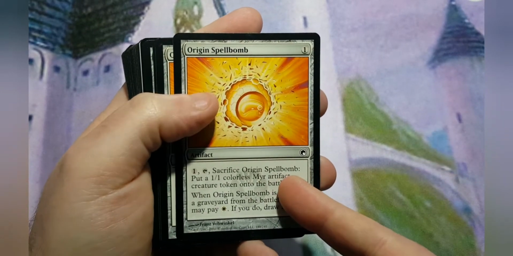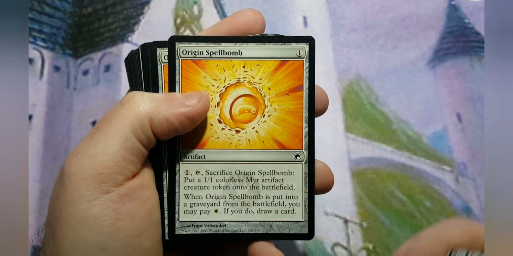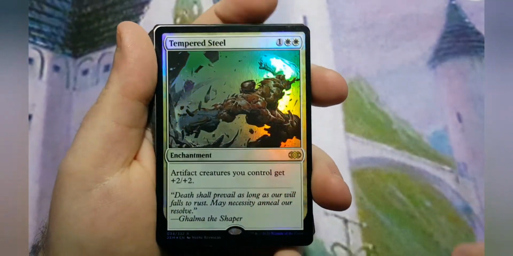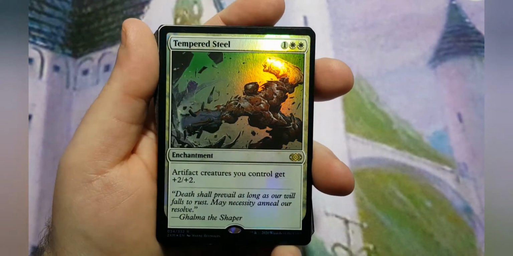The bonus to this one, the other one lets you gain life. This one lets you put creatures in play that can help you pretty much seal the deal on winning the game. And I got a play set of those in there. As for the rares, we're going to go with Tempered Steel because just about everything in here is an artifact.